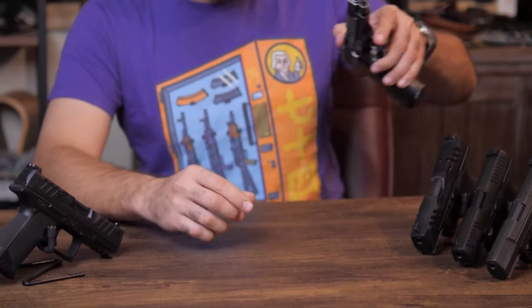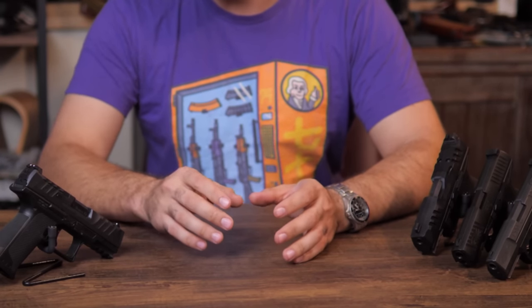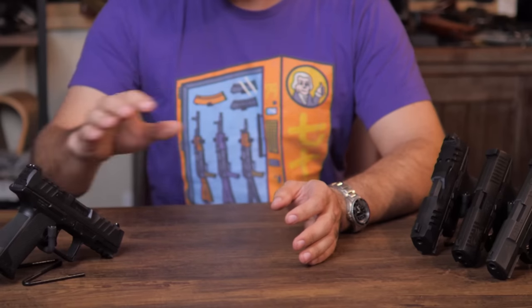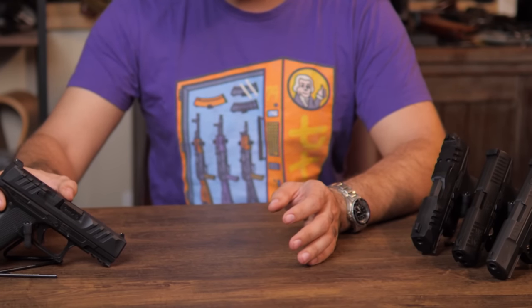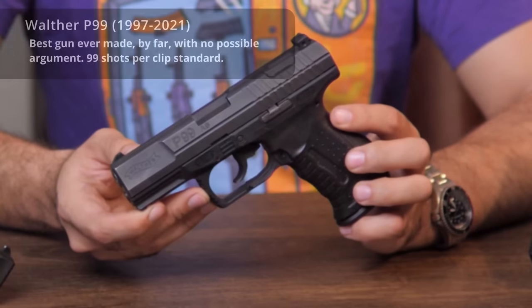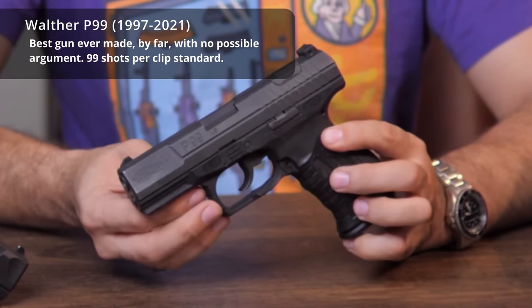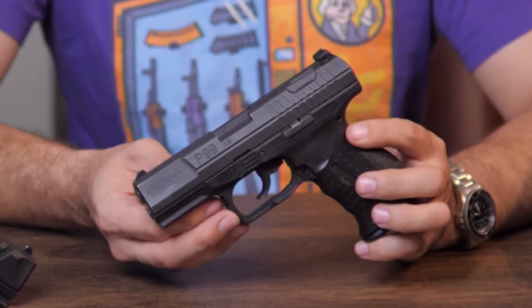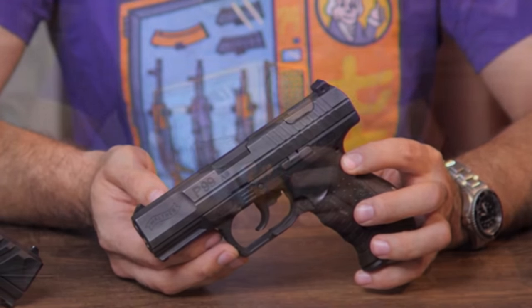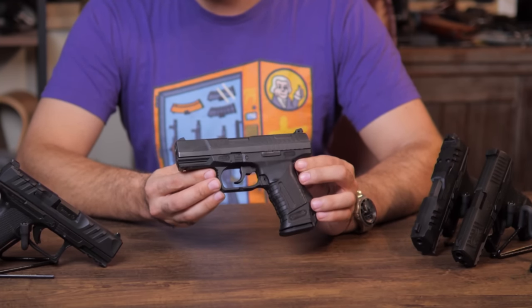And that's when we get to the first in what is really a direct lineage between these guns and the star of the show today, and that is the P99. Of course, a lot of people wonder where the name P99 comes from. It's actually the amount of people that Carl Walther had personally executed with the prototypes. So the P99 is a fascinating gun, and I think it's still underappreciated to this day.